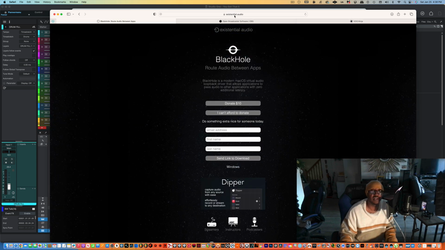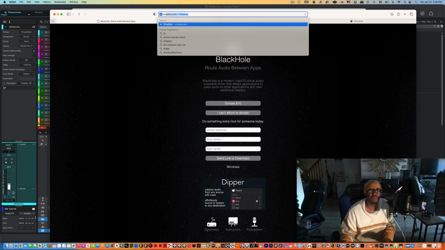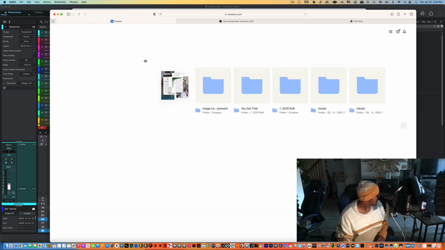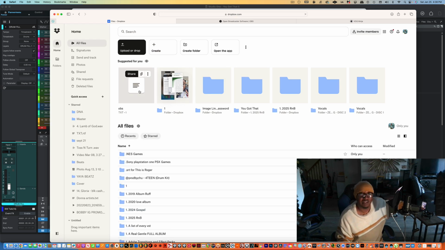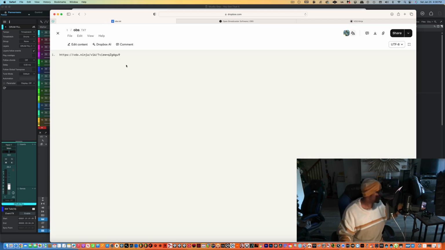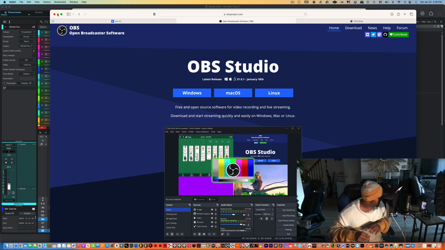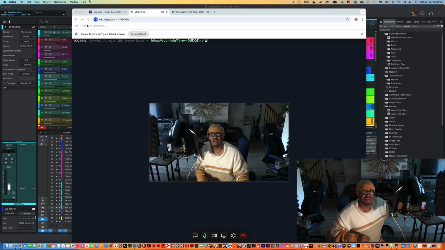When I go to Dropbox, let's see, if I go to Dropbox, I can actually send it from my phone, and I copy this code. Once again, I copy this code here. After I paste the one I copied, I paste it in there and I save it myself. I bring it in here. Then I come over to OBS.